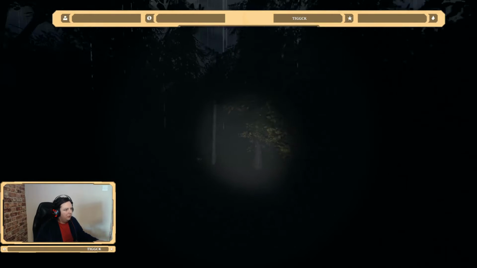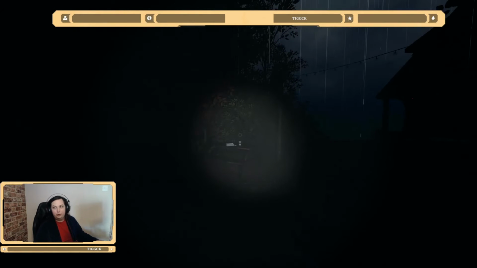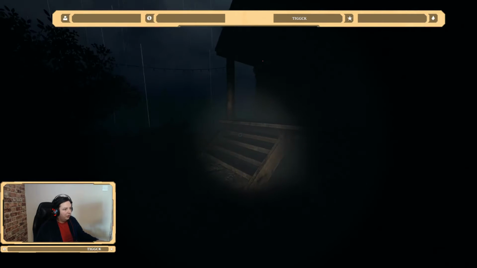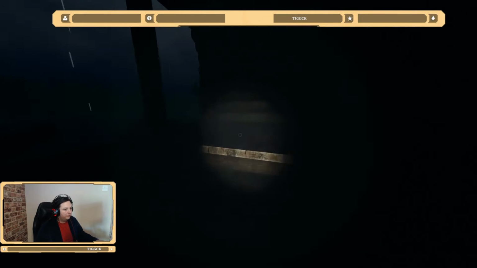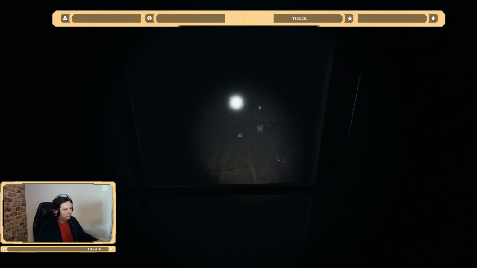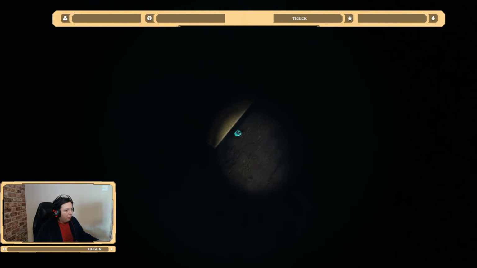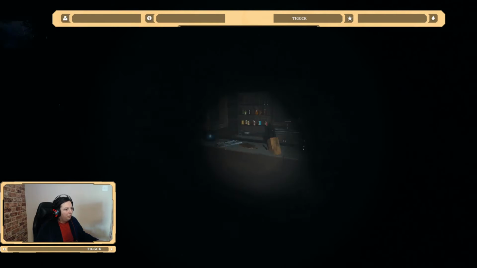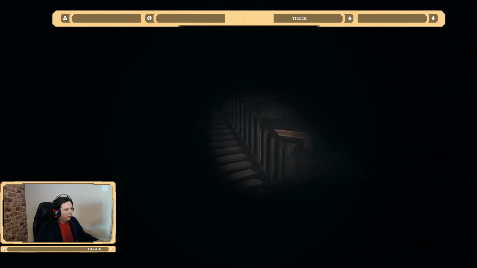Apparently there's a whole back block back here. Like it wasn't spooky enough. Wait, there's a whole cabin? What? Whoa. What, is this another place we can't enter? Oh, we can. Oh, wow. I had no idea.